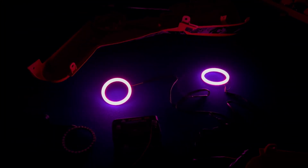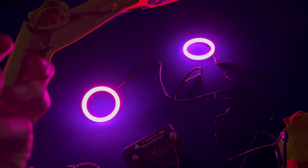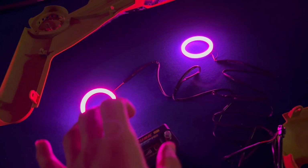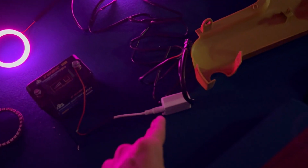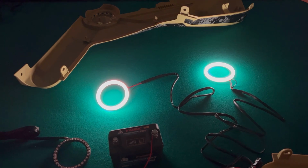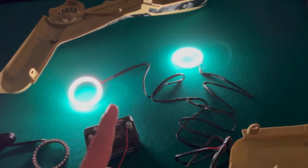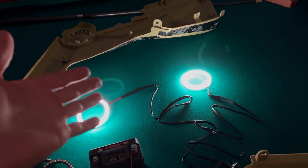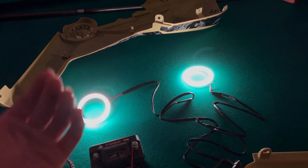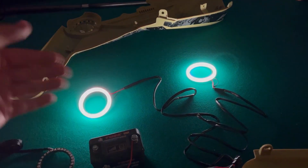So this is what the RGB halos actually look like. They're actually surprisingly bright. I actually have no issues with how they physically look and how the color really comes across. I'm going to show you the issue that I have, and it's not with this, it's actually with the controller box itself. So it's a little bit difficult to tell, but one thing that I can't stand about these lights, and I didn't really know this when I ordered them, is they run off of your phone. I can't exactly show you guys because I would have to go into my phone. There's this app called RGB LED strip or whatever, and you control them through your phone.